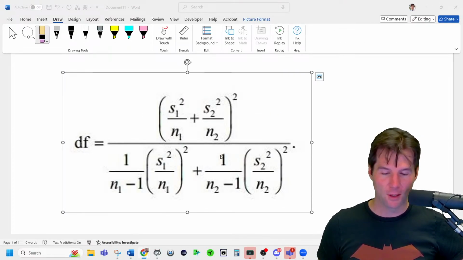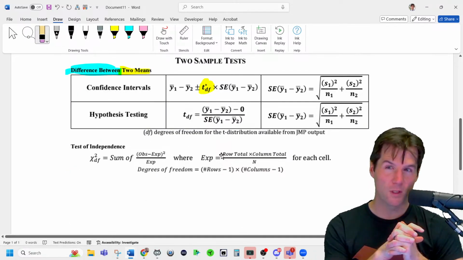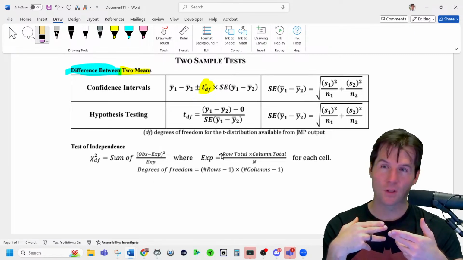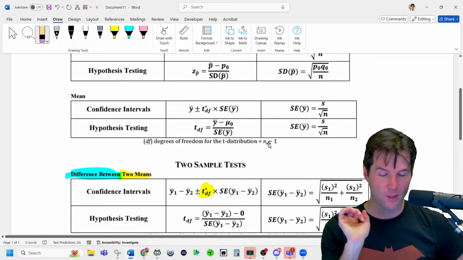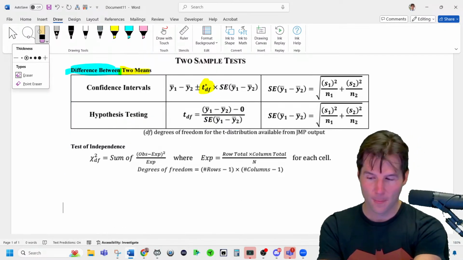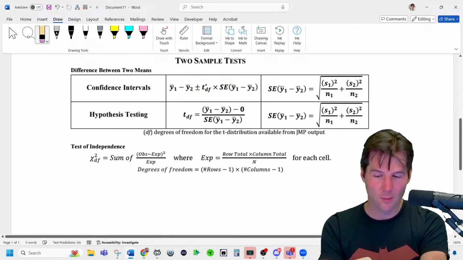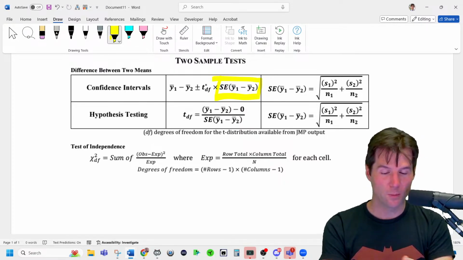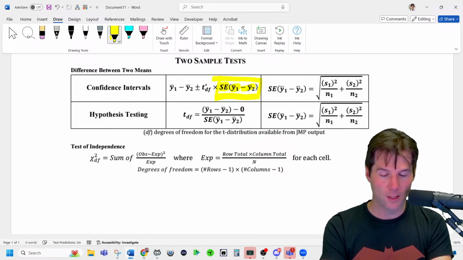It's too complicated. So with this right here, the degrees of freedom once again tell us the shape. It's based on sample size and standard deviations. The two sample t's formula is too complicated. The one sample t formula is n-1 to tell us the shape of the t distribution which we are using. Last but not least, we have a standard error. The standard error, once again, is a metric of variation within samples and what we would expect between the difference between the means.